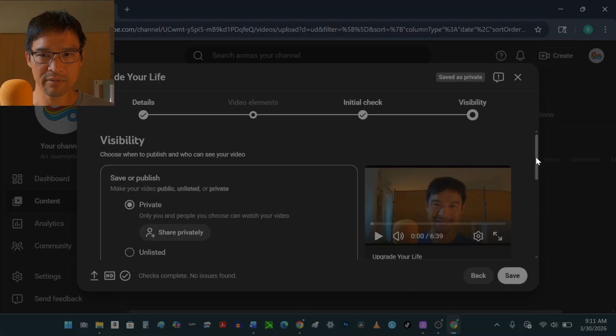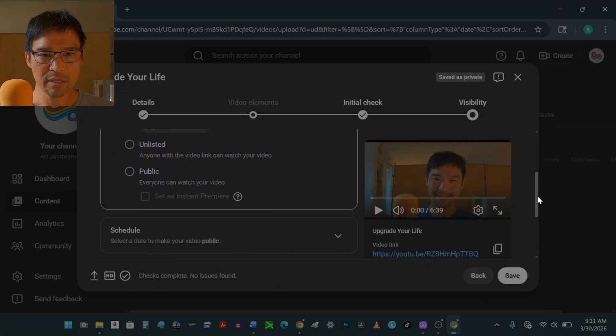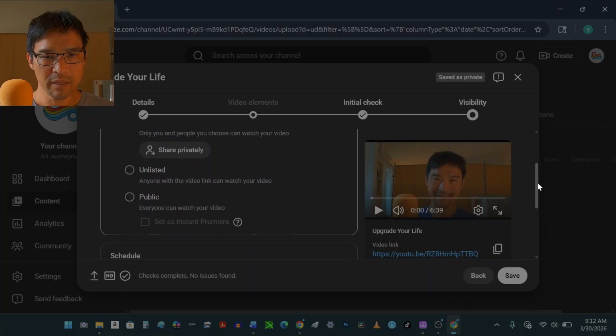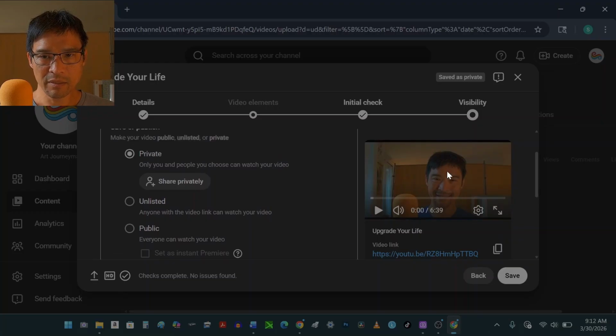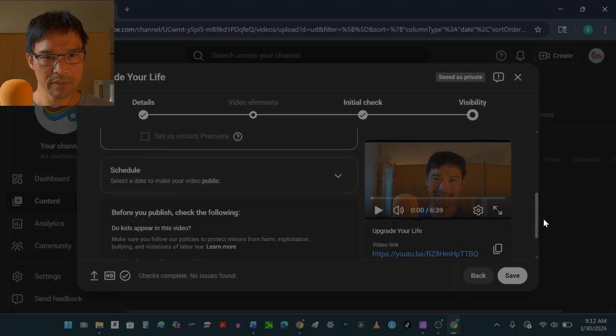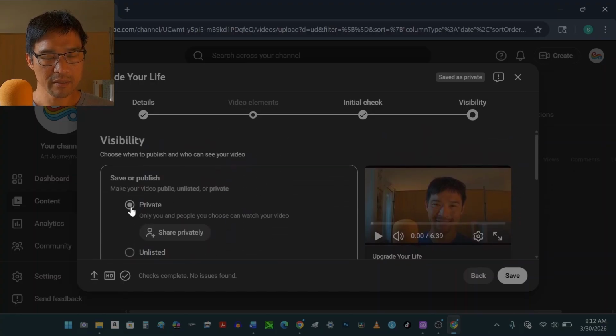And here we have the save or publish screen and a little preview. Again, you can play that preview, adjust the volume, and even maximize it. I don't really do this, because I like previewing my videos by selecting private here.